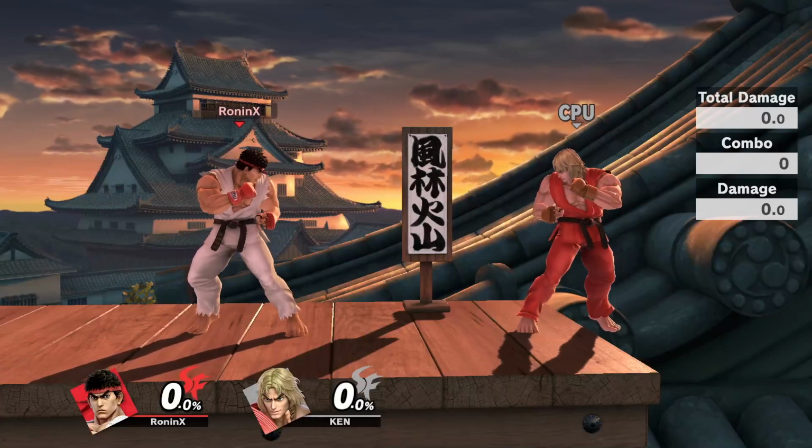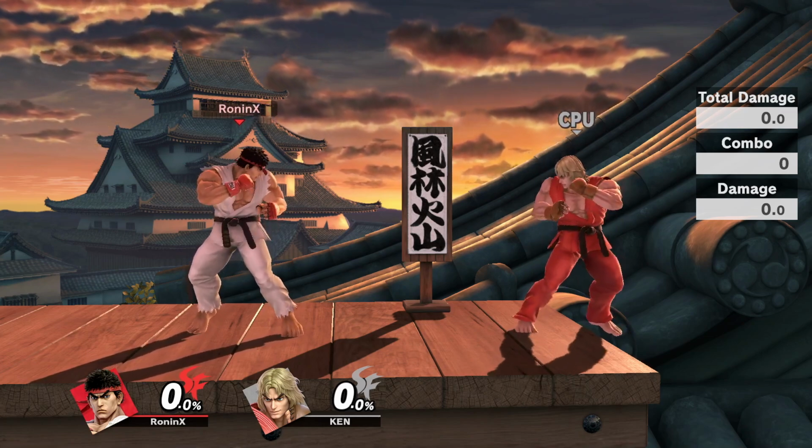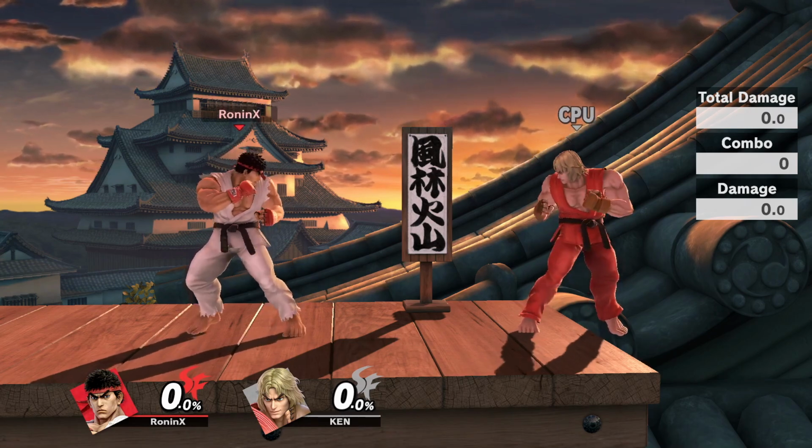Now let's take a minute and talk about edge guarding, or at least putting on pressure to make your opponent burn resources. So a lot of people don't think that we're good at edge guarding, which we're not amazing at it, but we do have options.